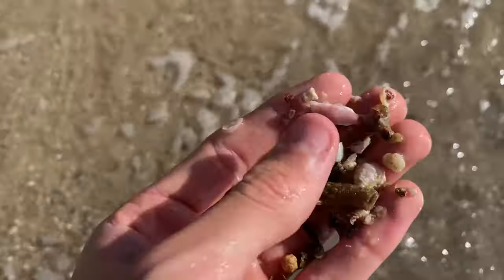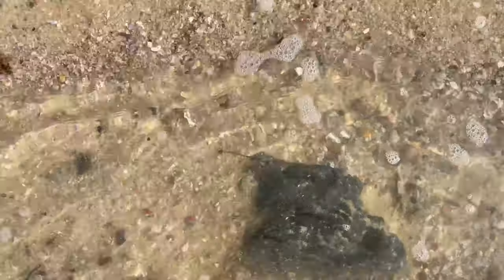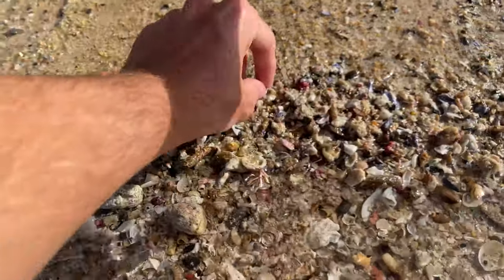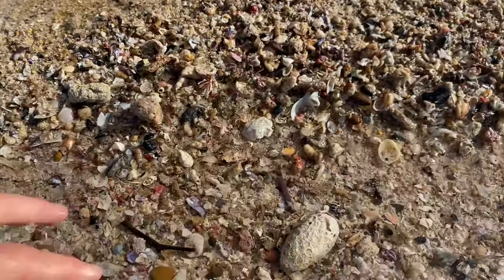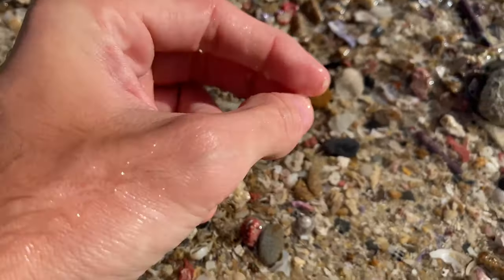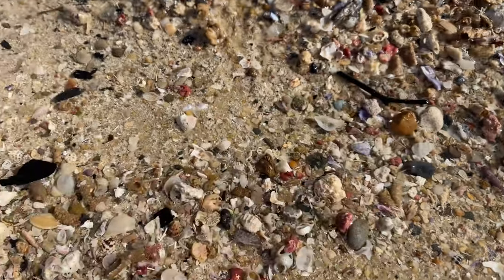Is that a shuttle? No, piece of coral, piece of barnacle. Thought it was going to be a shuttle. Dang. That wentletrap, man, is just giant. Look at these piles here. Where'd it go? In my pocket. You see anything? Big old cone shell. Ah, oh, I see a bean. See that? Look at that, dude.